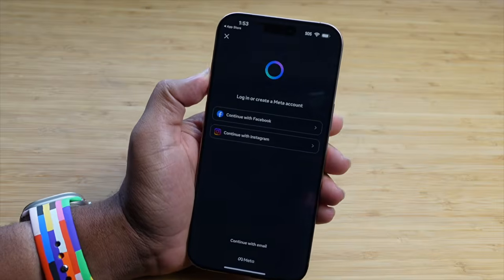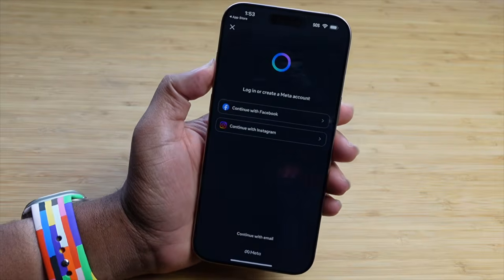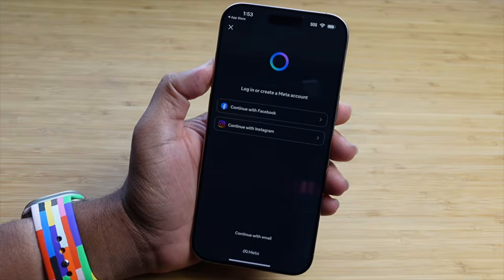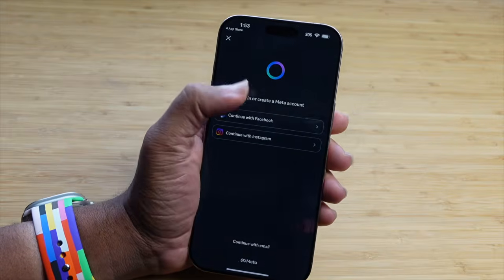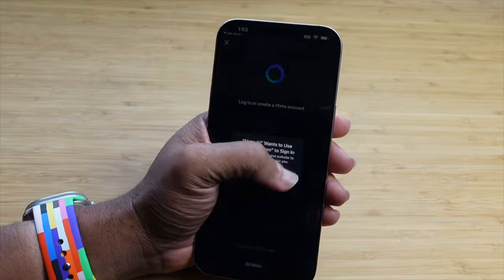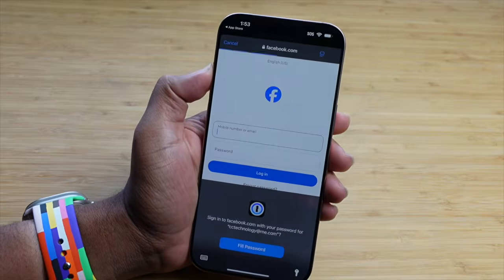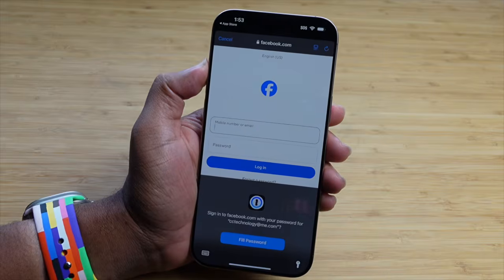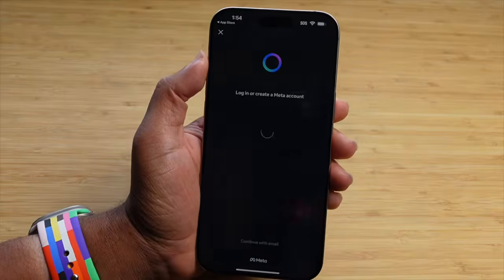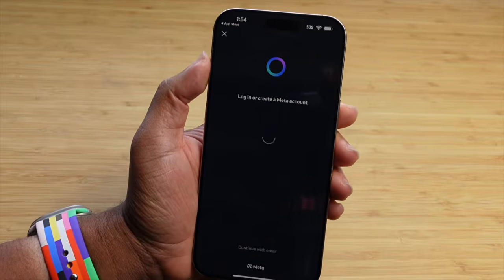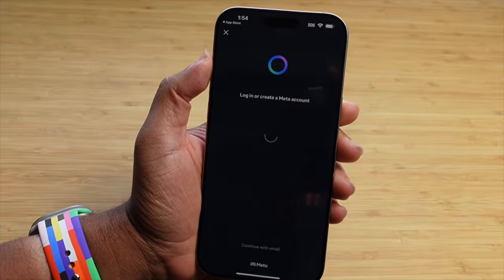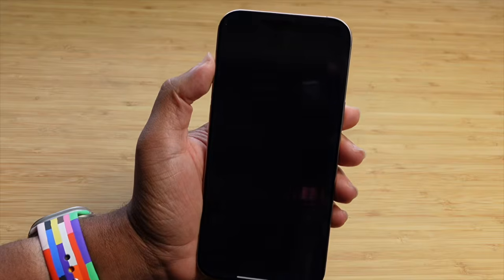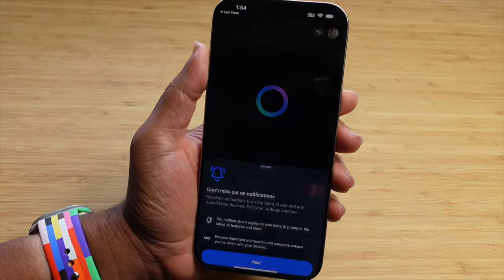Now the first thing I want you to do is to continue or create a Meta account. So if you have a Facebook account or if you have an Instagram account, then you already have a Meta account associated with those two platforms. And then all you have to do is just press continue with Facebook, and it wants you to sign in, and you type in all of your information here to get started. So I'm going to go ahead and log in off camera, and we'll be right back. And I'll log in to my Meta account right here using the Meta AI application. It's processing. I did have to verify it with two-factor authentication, but we're good to go.